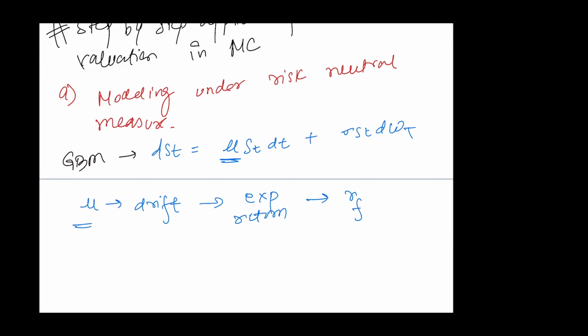This is done for all the derivatives. Whenever you use geometric Brownian motion to simulate the price, you will not be using the actual returns of the stock. Instead, you will use the risk-free rate, and this is a very important step which everyone should know. So the first thing is you replace the drift by the risk-free rate. Then the second step is what?